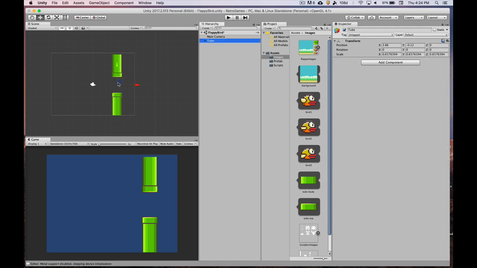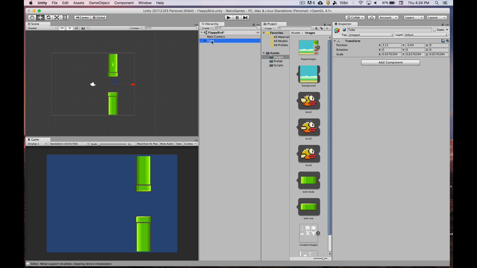Okay, last but not least, you kind of get these all set up like this. Get a good spacing, good sizing. You can always change these later, but I want to make a prefab. So the reason we make a prefab is because if I ever have to make any changes to, say, this object, I can do it to one prefab instead of 20 different sets of these tubes, which is what we'll have here in a second.